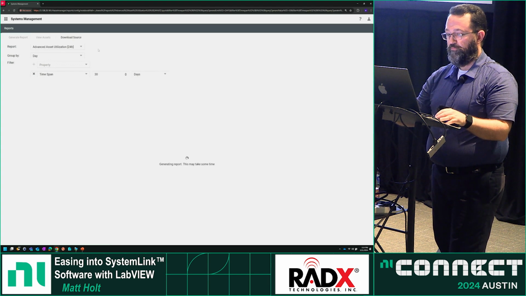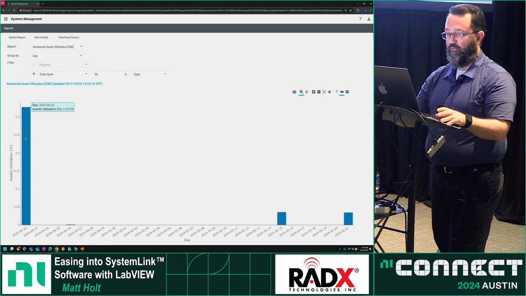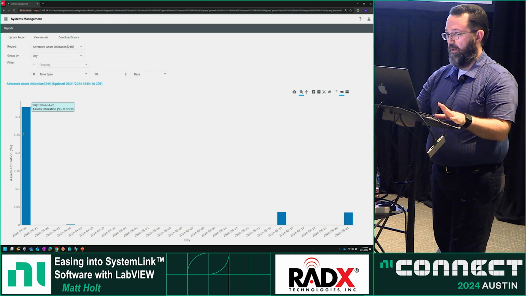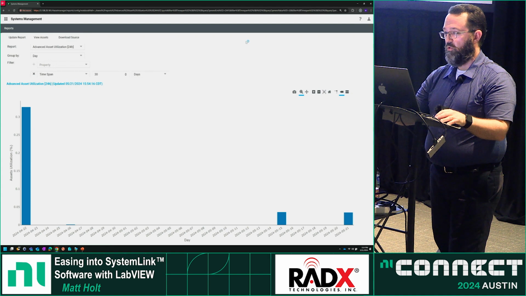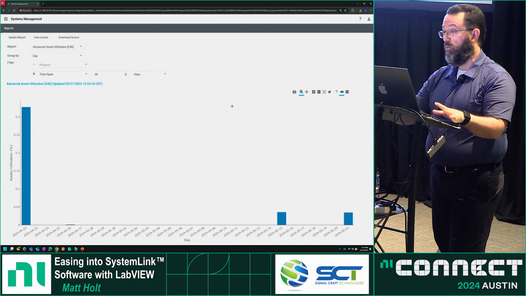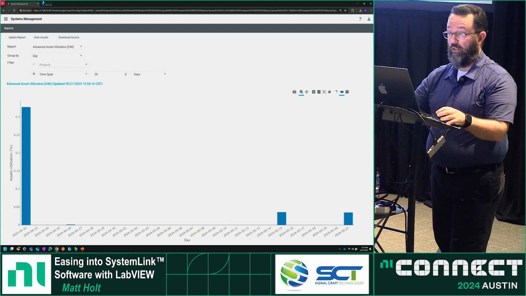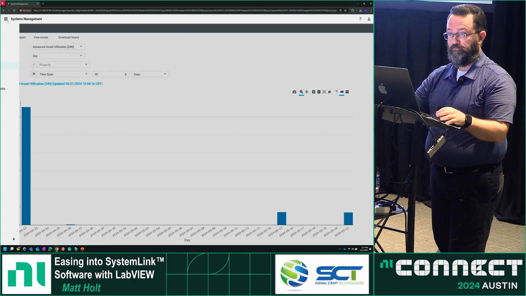I'll run the report. Over the last 30 days, I could add filters. I could look for specific stations, cells, time frames, however I want. Dev system, not a whole lot of data in it. But I also have this download source button. If I click download source, I get a Python Jupyter notebook that I could import to Jupyter Notebooks and make a change. I'm not going to dive into Jupyter Notebooks today. I just don't think we have time. I would be thrilled to walk somebody through that later if you want to follow up.